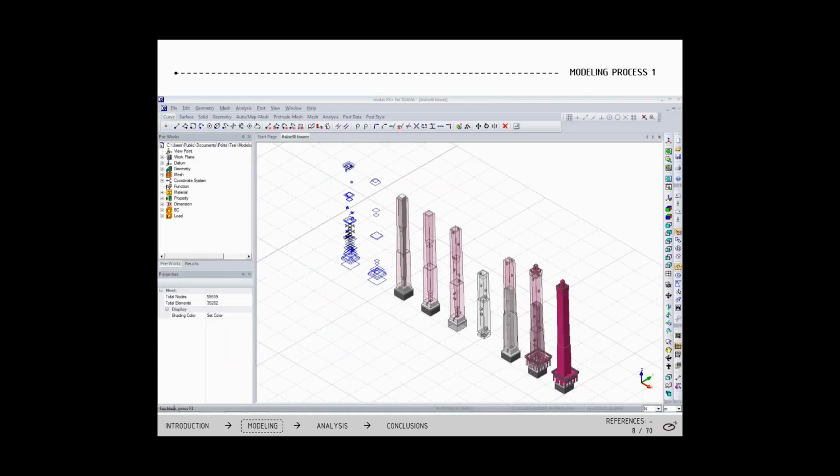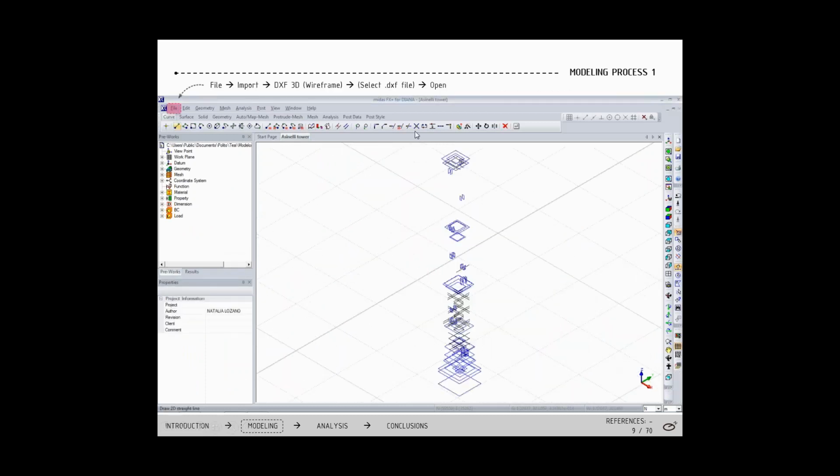So, to illustrate one of the procedures, I will show you the complete process we took to build the complex one model. This model was constructed importing the lines to FX Plus, so we took the first procedure mentioned before. These will be the steps I will be showing you to finally arrive to this solid model. I will be showing the commands to use in the upper part of the slide and the commands and options for future reference, since you will have access to this presentation in the future.